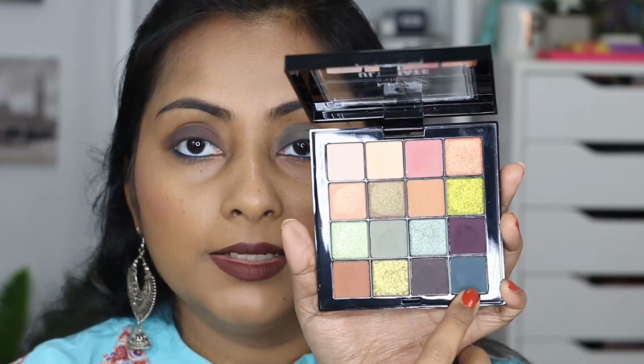Okay, so that's the last deep shade in the palette. This one, the greenish blue. And those are the two last shadows in the palette. I think I love both of them. Both will help to intensify any look. So that's the palette swatch, guys. Let me show you some hand swatches right here. I will go row by row.